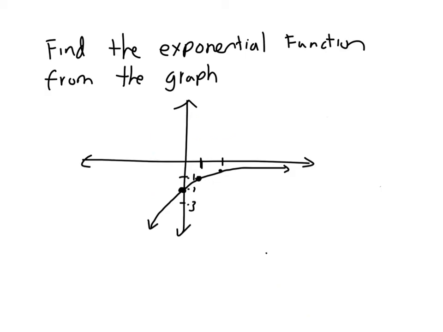Okay, so now let's find the exponential function from the graph. Now, we are given 2 points in this graph. First point I want to point out is this one. So that point is x is 0, y is -2. And the next point is, well, actually, this one. And that point is x is 1, and y is -1. Okay, so let's still use this form, ca to the x.